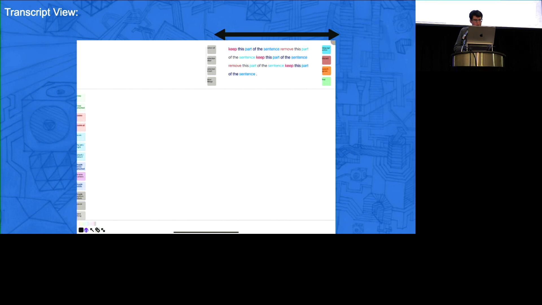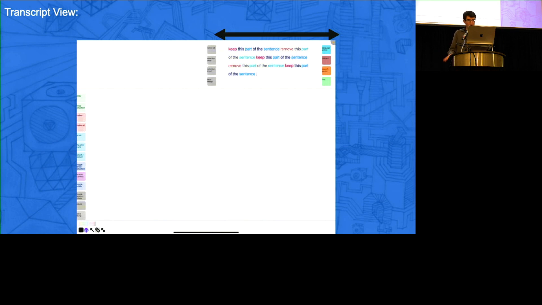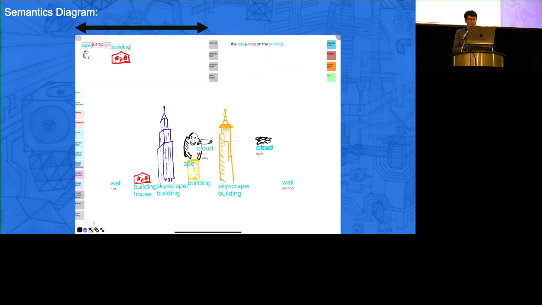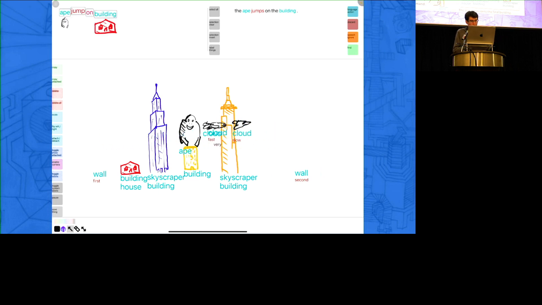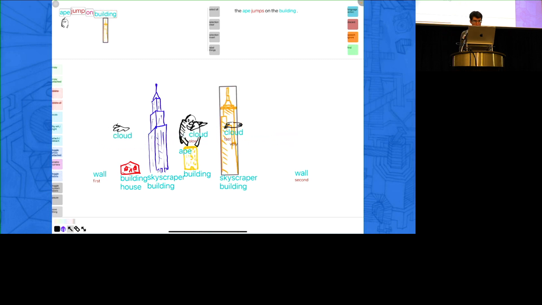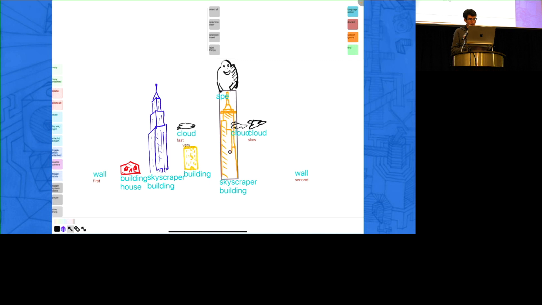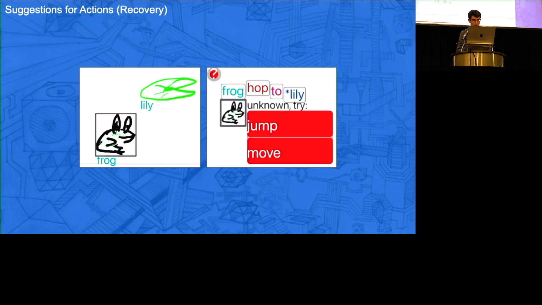Another aspect of this project: you need to be robust to errors in the speech input, because that happens, and you want to be able to trust that the system is doing what you want. As part of the design, there's this chain of UI elements — you can edit the text transcript as you're speaking to select parts of what you want very quickly. If something goes wrong, there's a visual on the top left that represents what the system understood when you gave it a command — it tells you what objects it selected, and you can change them if it got it wrong. For example: 'It jumps on the building' — oh, it picks this building, but maybe I want the other building. So I do a quick multi-touch and boom — selects it, then proceeds to do the command on the correct object. Very simple, even if it got it wrong initially.